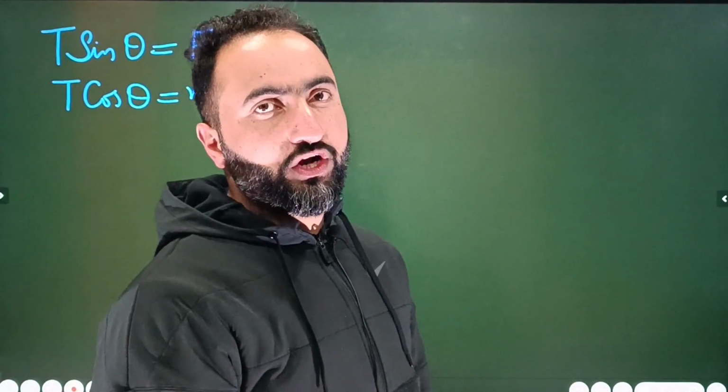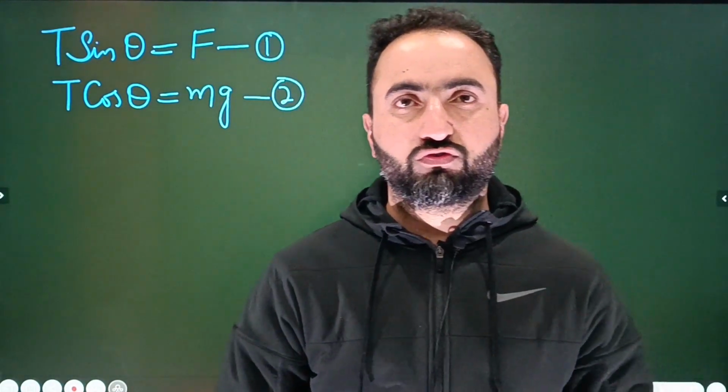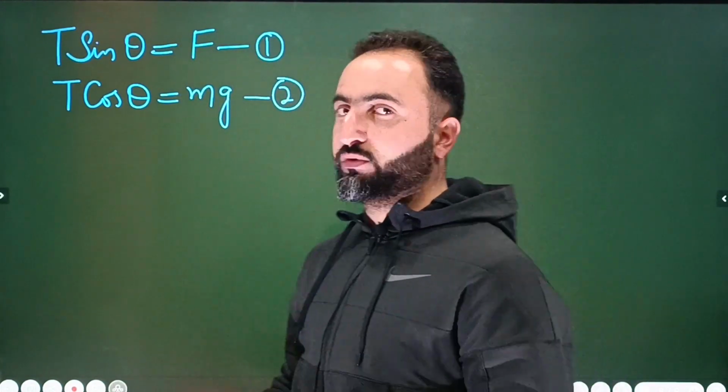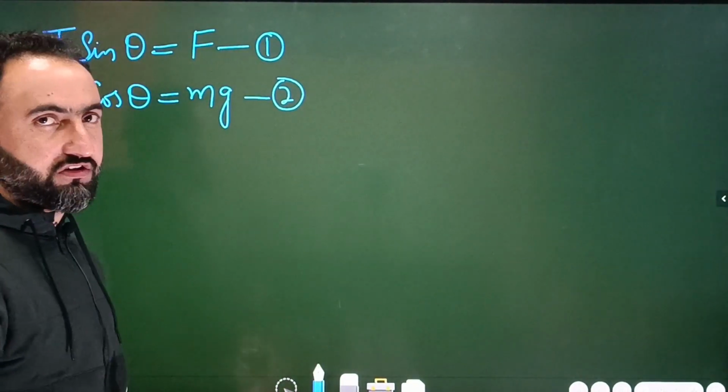First of all, construct the free body diagram. 3 forces are there. Out of the 3, what I am going to do is that I am going to resolve one force into 2 components. Then simply the net force equal to 0. So force upwards will be equal to force downwards. Force towards right will be equal to force towards left. So we have these two equations, these two beautiful equations.